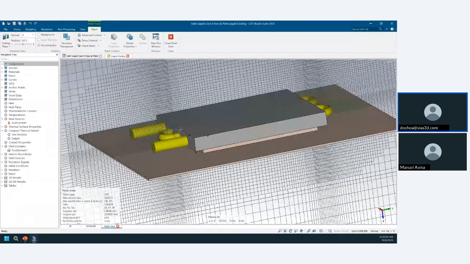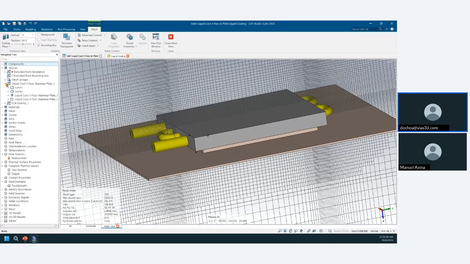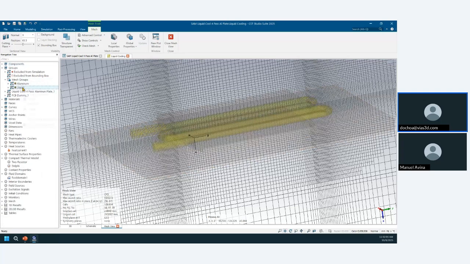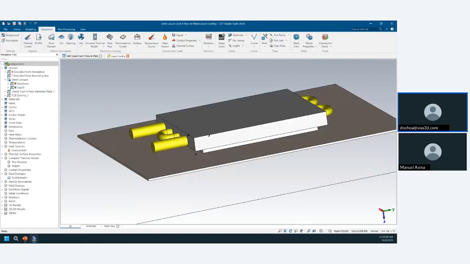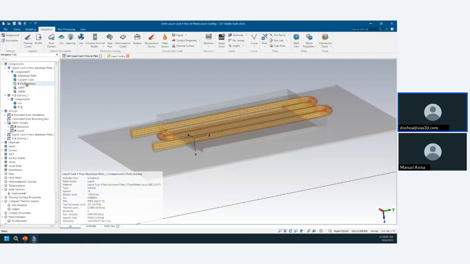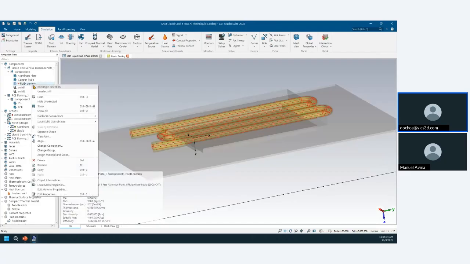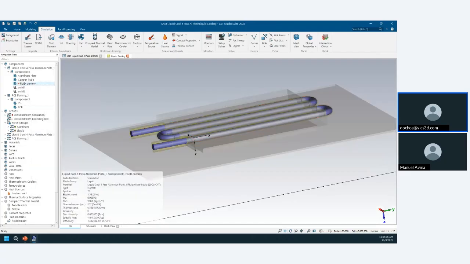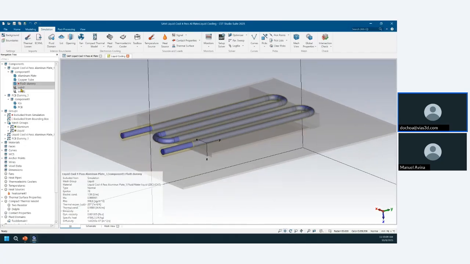The way I go about that is, in this particular case, I use local mesh refinement on my fluid. So I have a dummy object. I didn't show that part, but I can show you that very quickly. I have a dummy object inside of this. Okay, that dummy object is part of the simulation. So it's part of the bounding box. So it's meshed, but it's not part of the simulation. I have excluded that component.